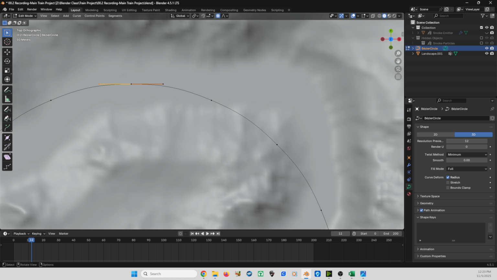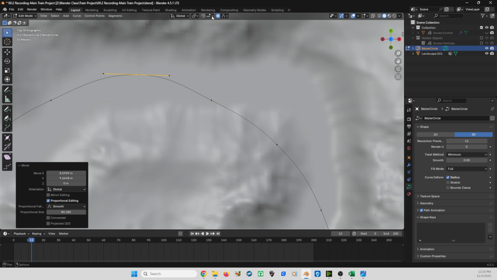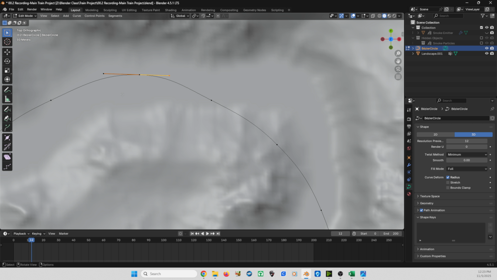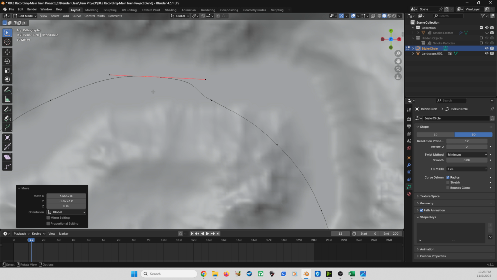These are called handles. So if I select the center point, I'm going to move that dot, this curve like so. And I am going to turn off proportional edit. I didn't mean for that to be on. If I select this handle and I grab that, I'm adjusting the shape of the curve. Now for our track, you probably won't need to do what I'm currently doing to change the shape of the curve. Moving the center points will probably be enough.